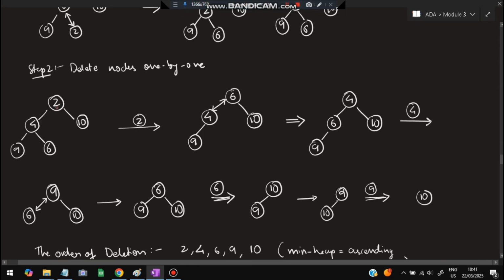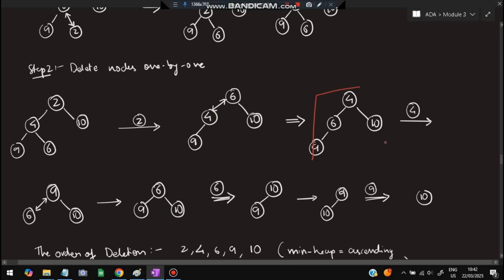As I told you, if you want to delete some element, you have to exchange it with the last element. The last element is 6, so exchange 6 and 2 and then delete 2. So 6 came here and 2 is deleted. Now again apply the algorithm. Here the parent is smaller than the child, done. Here the parent is lesser than the child, done. Is the parent lesser than the child here? No, 6 is not lesser than 4. So we have to exchange this one. When you exchange, you get 4 and 6 here.